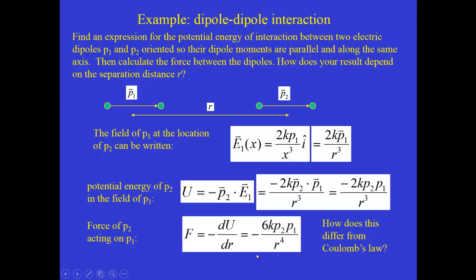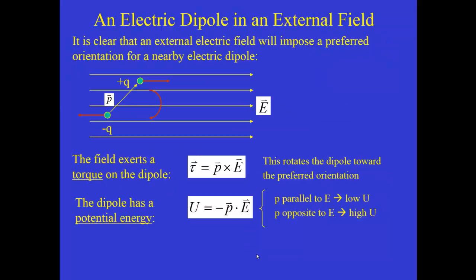And I wanted to go back before closing, just once to the previous slide, to make a mention of an important application of dipoles interacting with electric fields, and of course that's in microwave ovens. What does a microwave oven do? It imposes an electric field that oscillates back and forth. So it doesn't just point along one direction, but 60 times per second, if you plug your microwave oven into a wall socket, the electric field flips back and forth from one direction to the other.